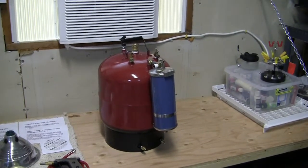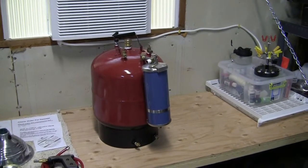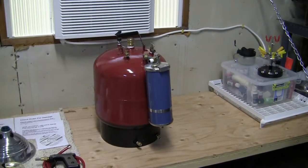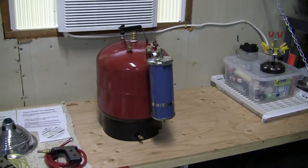I know they do have a couple of demos on their site at www.pabblaster.com, but they're sort of old and they don't show the actual unit itself, so I thought I would go ahead and do that and show you everything that came in the package.